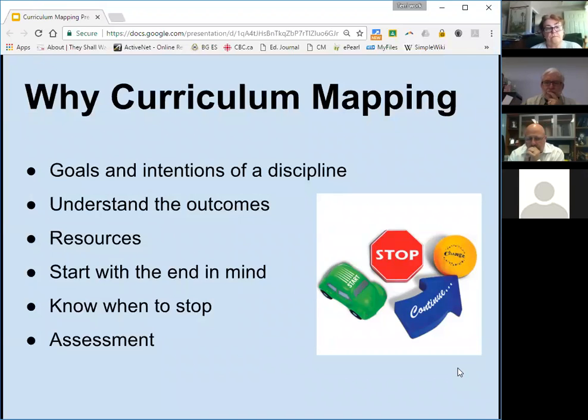So why do we curriculum map? Ultimately, we spend some time starting with the front matter, or subject introduction, depending on where you are in the country, what it's called. It's really about the big picture. Why do we do what we do in a discipline or a subject? Why do we do the things that we do when we're teaching science? Why do we do the things that we're doing when we're teaching math, or English language arts, or French language arts? All of those questions are really important for a teacher to start with.